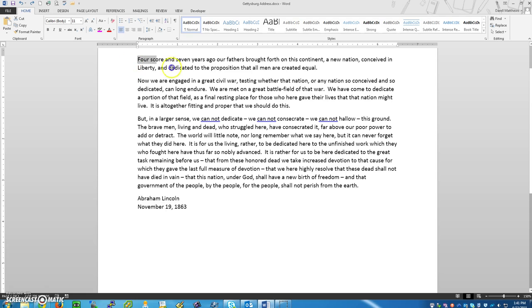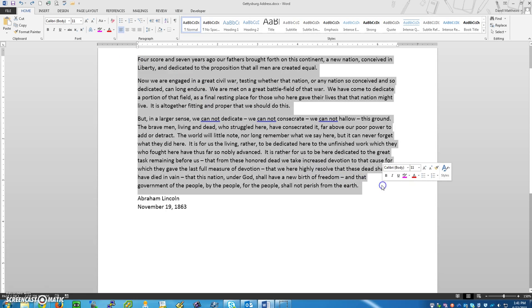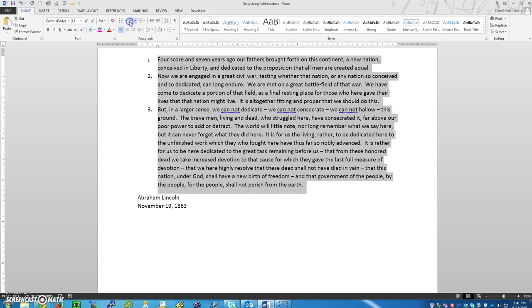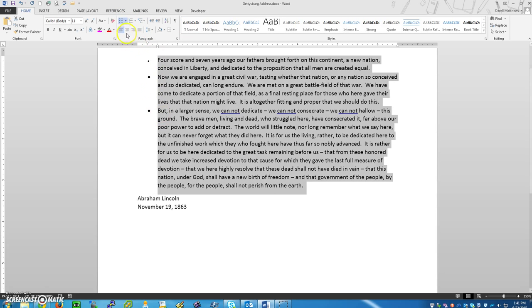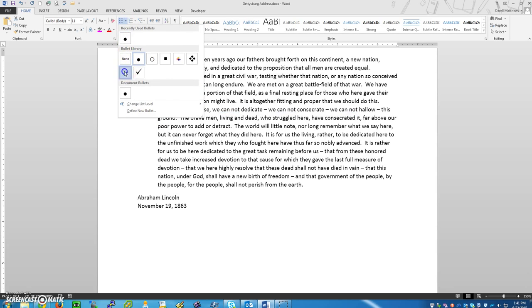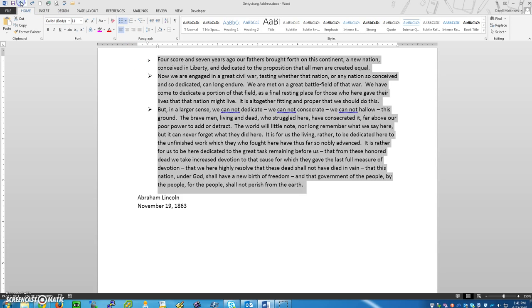Let's just say that these 3 paragraphs were items in a list. Now, one of the things that you need to be aware of is there's basically 2 different types of lists. There's what's called a numbered list, and that would be this one up here at the top. You have number 1, number 2, number 3. And then there's what's called a bulleted list or an unordered list. When I click that, I get 3 different bullets. Now in Microsoft Word, I'm not stuck with just your typical circular bullets. I can actually change and have arrows, check marks, fancy little shapes and so forth. I have a lot of different options for the bulleting.